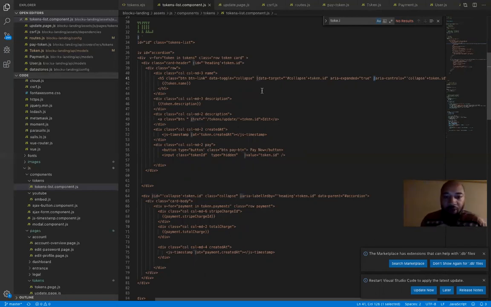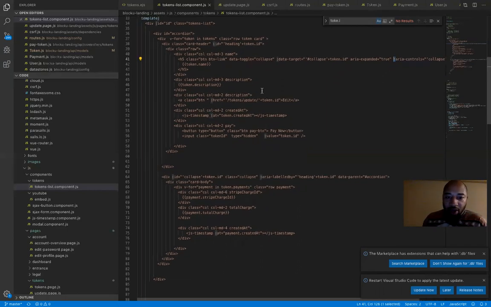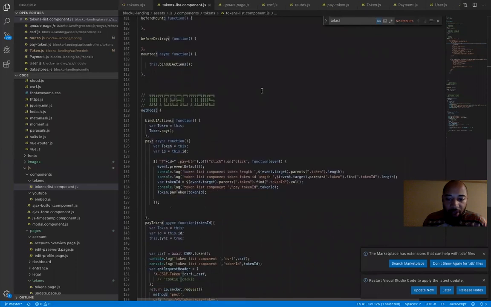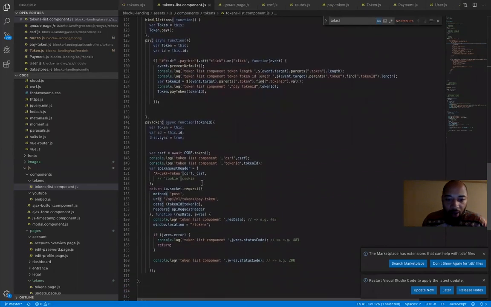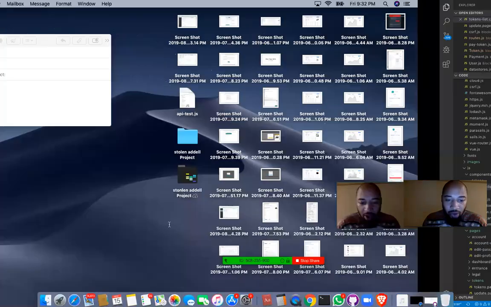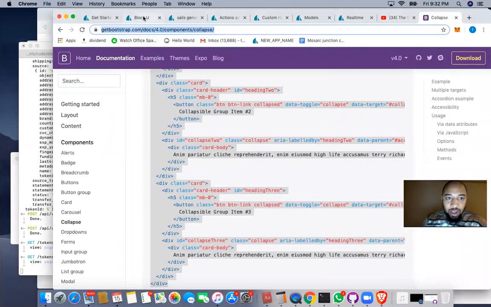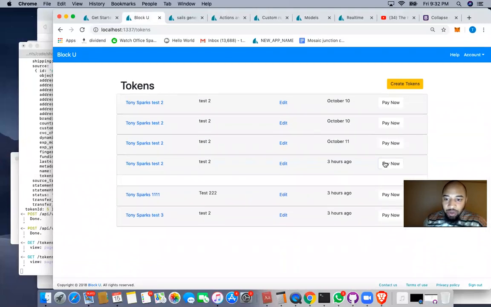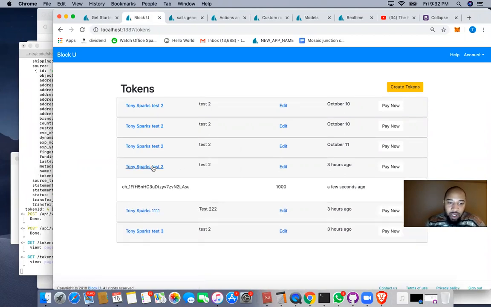So I'm going to summarize this, but yeah, the code's right here. I also made it so you can see it right here at the bottom. Once a charge has been created, I just redirect to the token page. So here's an example. Click that. Page gets reloaded. Now that's there. All right. So it's very cool.